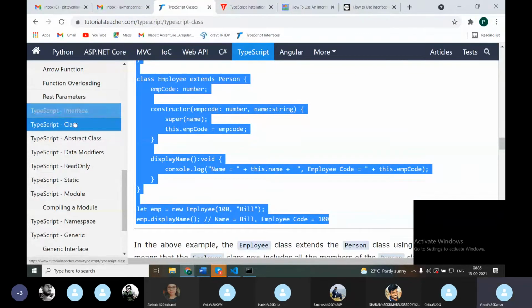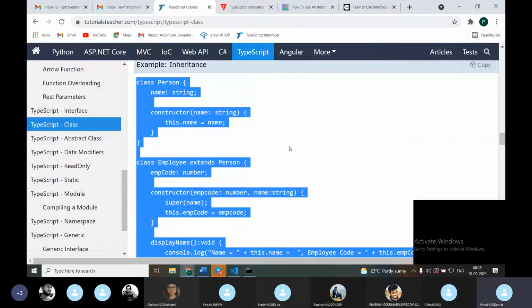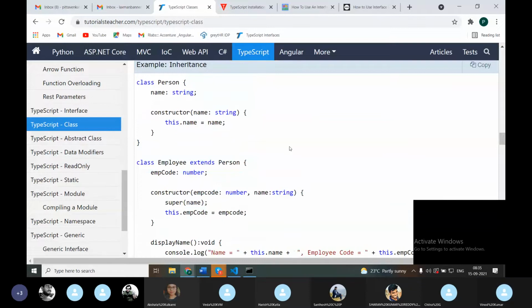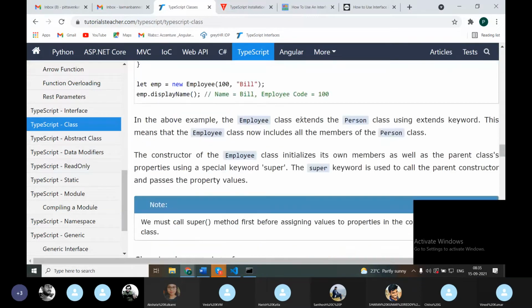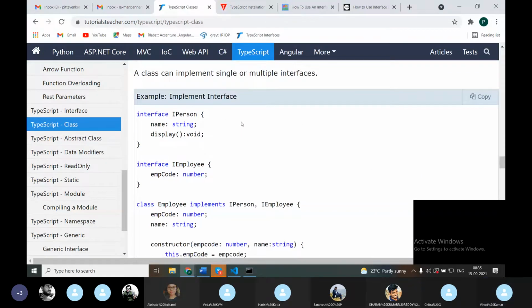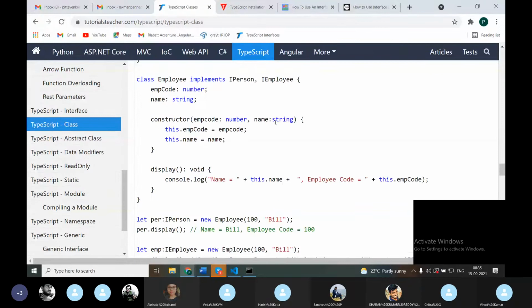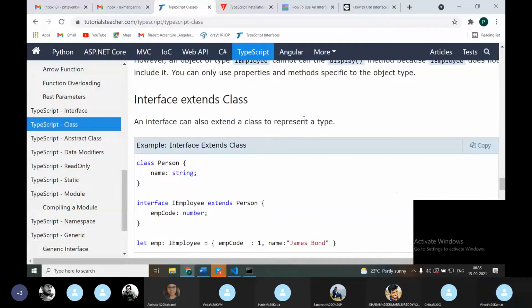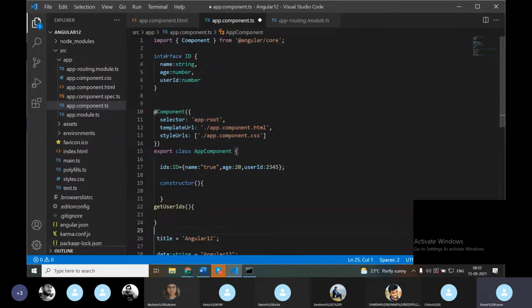Interface and classes. The basic thing is the interface name.